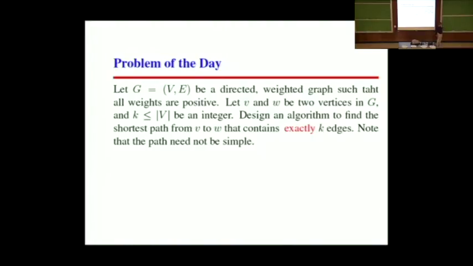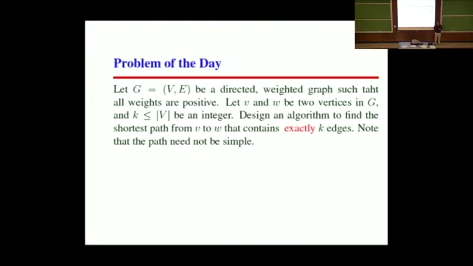Whereas, how much is this going to cost us? I'm going to argue it is something like the number of vertices times k, times, at each step, something that takes time proportional to the number of vertices. This, I claim, is going to turn out to be something like n squared times k. How many people see this idea? Any questions about it?